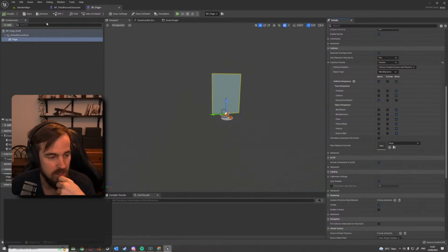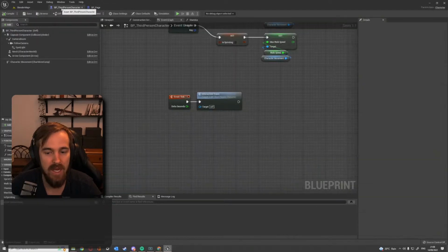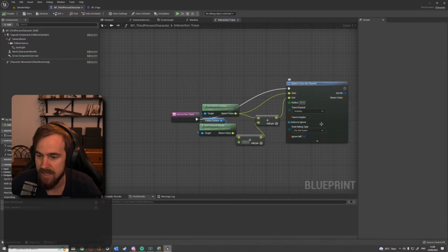A blueprint interface for interaction would save you some trouble adjusting the collision of a bunch of things you'd prefer. That's the plan. I am gonna do interaction interface. Oh, there it is. Interaction channel. I want this to block it. There we go. Compile, save. And now I can go here and I set the visibility to interaction channel.